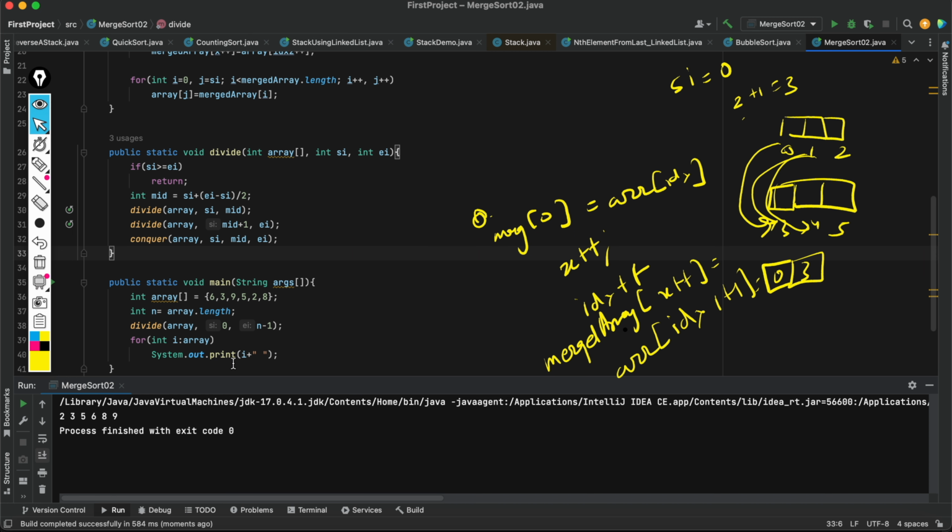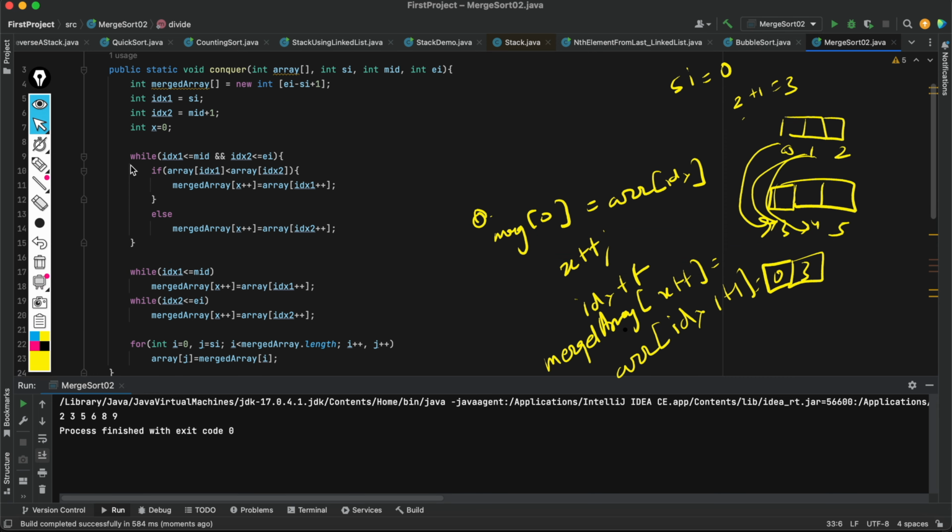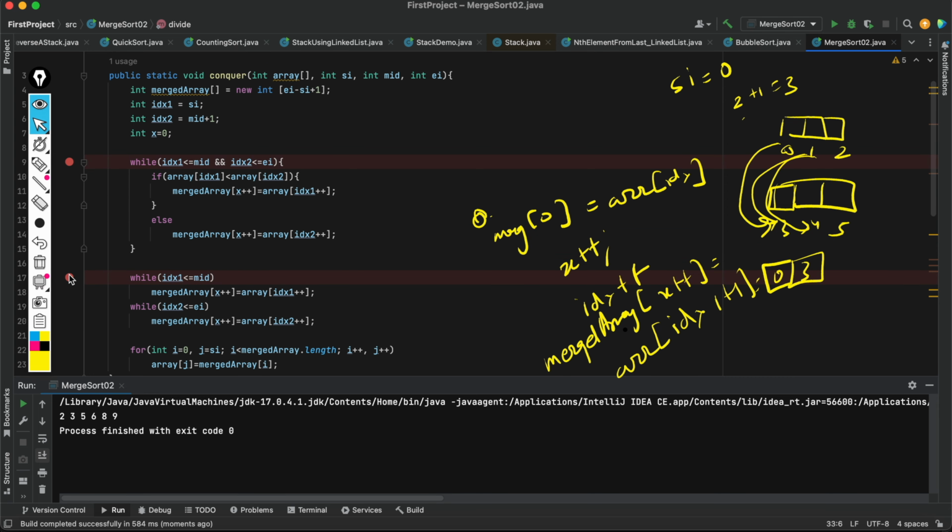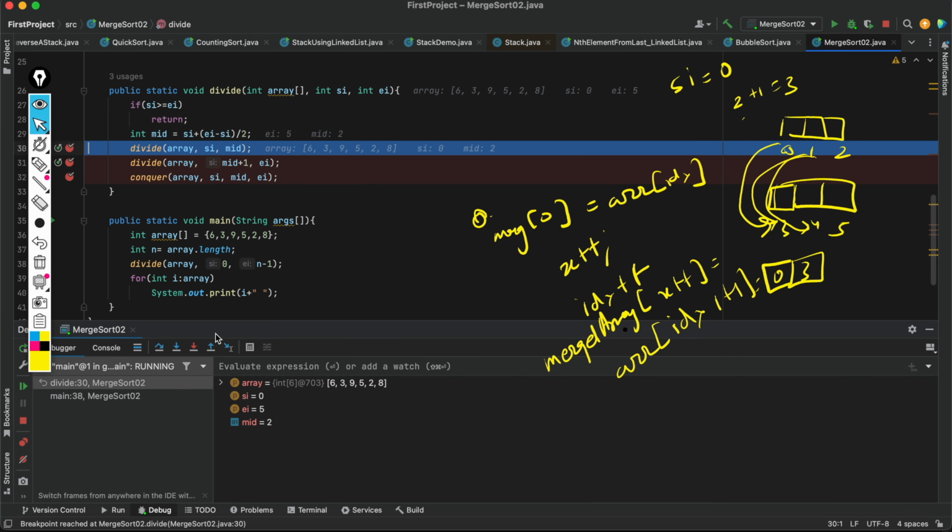Okay, so we see our array is sorted, but let me explain what exactly we are doing in these steps. So I'm going to run this in debug mode.